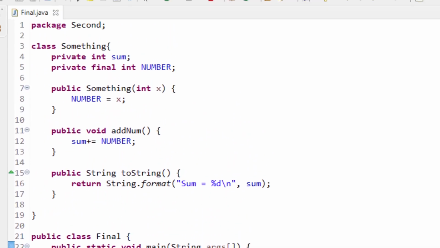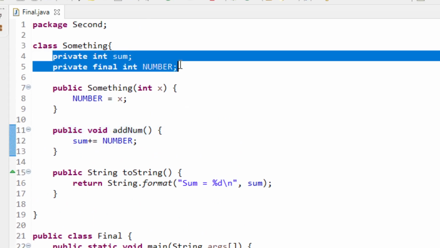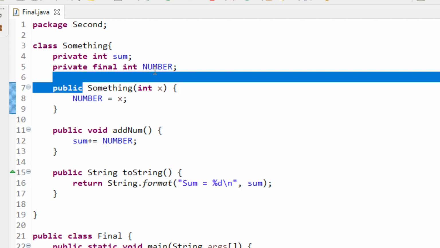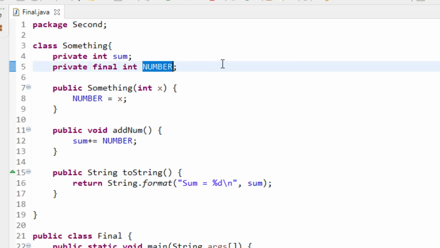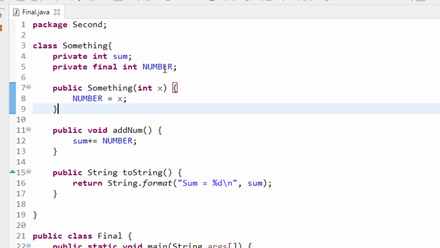Let's go to the other part. Here we have two instance variables, sum and number, and the final thing here is making our number a constant. We have assigned the value x here, which is 10 in our case, and now it is final for the rest of its life.